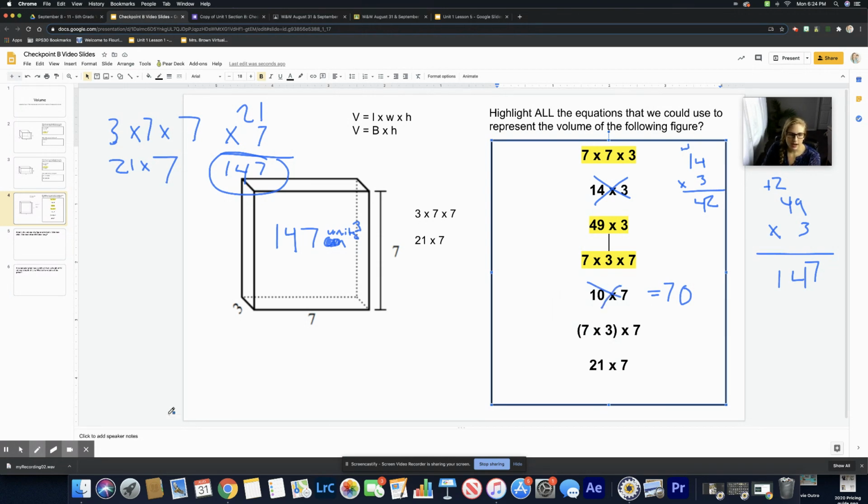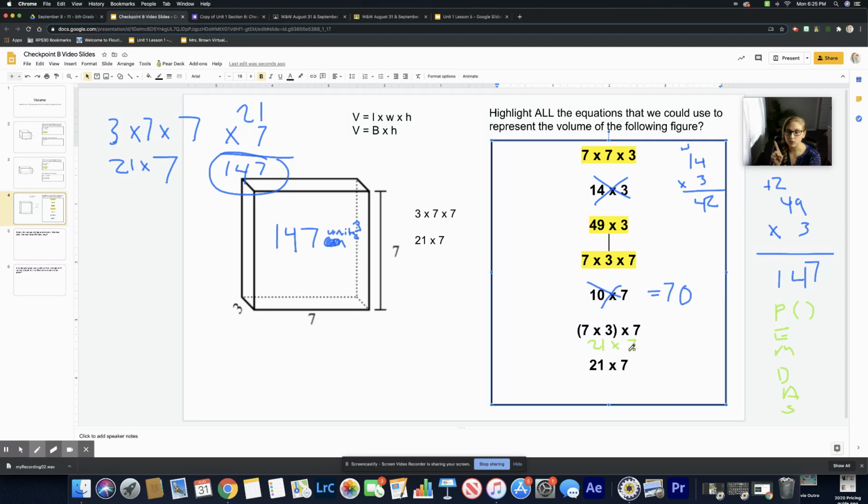All right, let's try this one. You guys learned earlier this week in the warm-up that we have to use PEMDAS when we are solving problems with different operations. So this one has parentheses. And we know, please excuse my dear Aunt Sally, Sally told us that we have to do parentheses first. So 7 times 3 is 21 times 7.